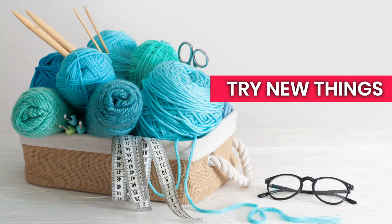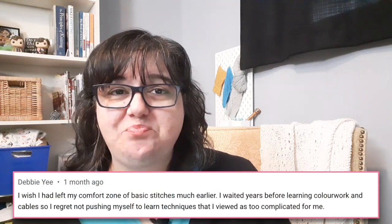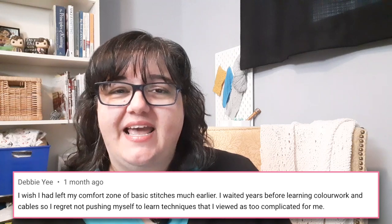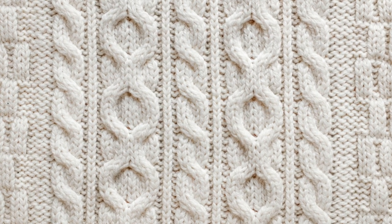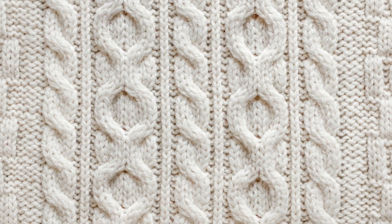Don't be afraid to try new things. So many knitters start knitting and then just stick to really simple projects or basic stitch patterns and don't try to branch out. When I first started knitting, I thought cables were this mysterious thing — I saw all these cable patterns and just didn't understand how they could create those. But once I actually saw how you create a cable, I realized it's not very hard at all. Of course there are some complicated cables, but the actual process of creating one is very, very simple. So don't be scared of trying new techniques — you might discover something you absolutely love. And even if you mess up, you can just rip it out and try it again.